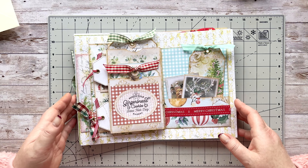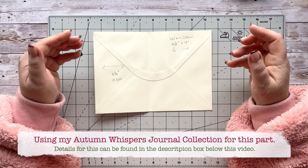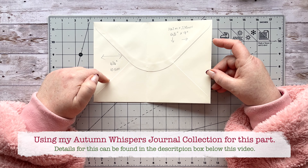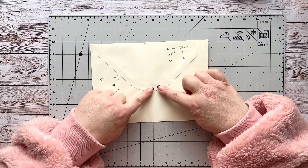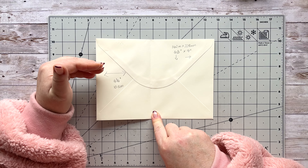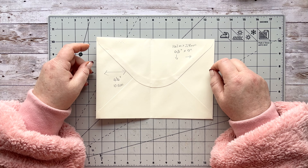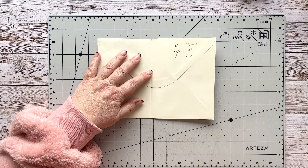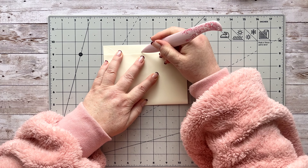Now we're going to do this in our autumn journal as well for the center spread. I'll talk you through the components and then we'll put it all together on the page. The first thing I grabbed was this oversized envelope — just one you'd probably get with a gift card. I've stuck down the flap here. The measurements are six and a half centimeters by 22.8 centimeters, or nine inches. Then four and a quarter inches from the left I folded it over — so it's not quite in half.